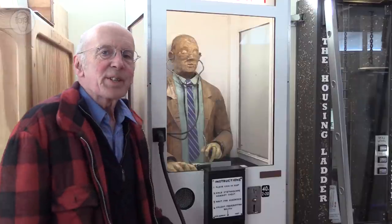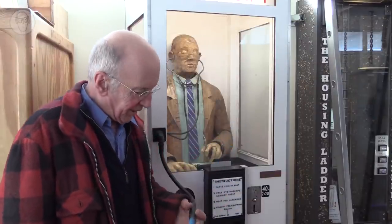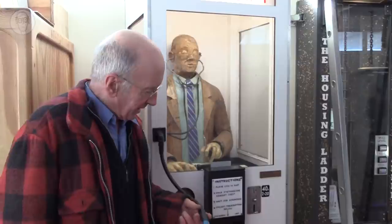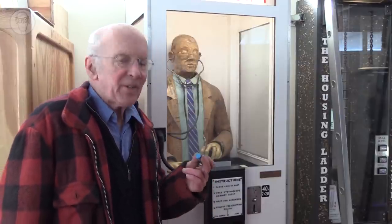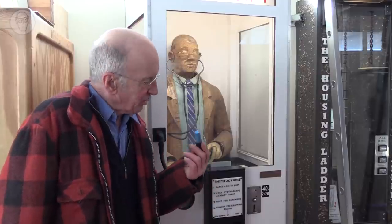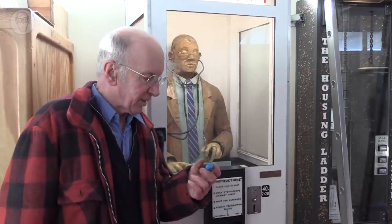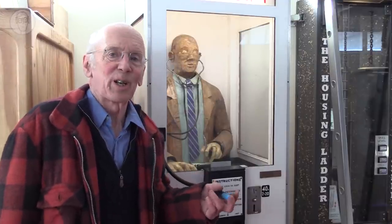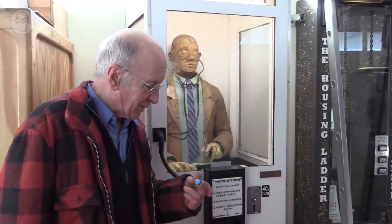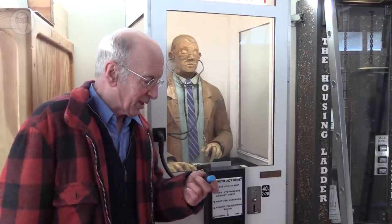With the doctor, the sensor I had trouble with is the one in the end of the stethoscope. I think at first it was a push button. That didn't last. I can't remember what I tried next. Anyway, I've ended up with an exotic sensor called a capacitive sensor. This will not just detect metal, this detects any material, so flesh or clothes or anything. So in a way it's perfect. But even I still have trouble with this, actually.